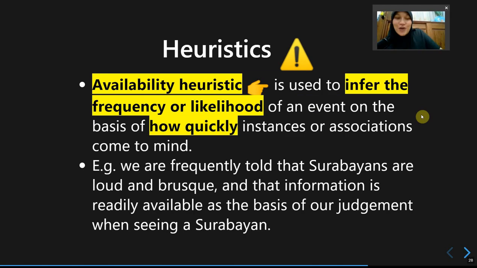And the next one would be availability heuristics. We tend to do this by recalling the most available information that pops out in our mind. So for example, if you meet a Japanese person, then for the first instance you would use the most available characteristic or information about the Japanese. That's why you're using stereotypes, because that's easily available. Oh, Japanese are not assertive, they are slow, and they tend to be too polite when doing social interaction, for example. But again, it's because that is something readily available in your cognition.